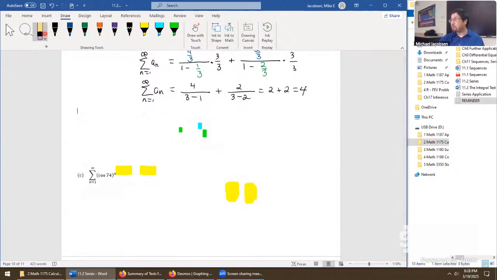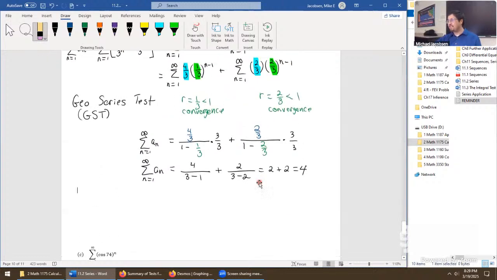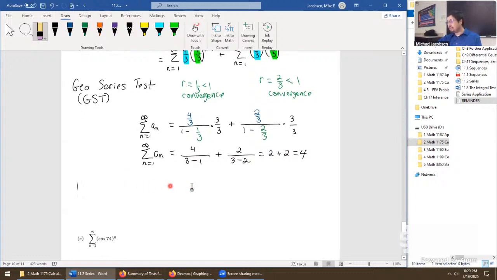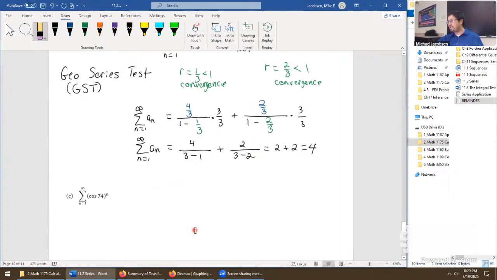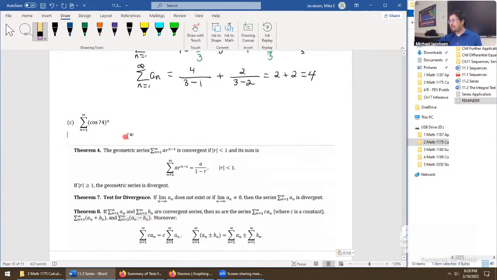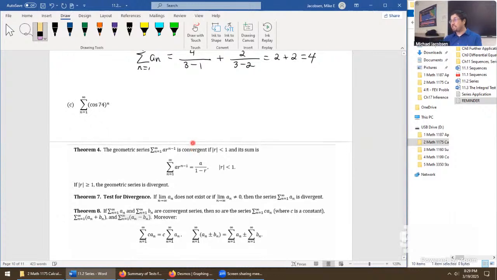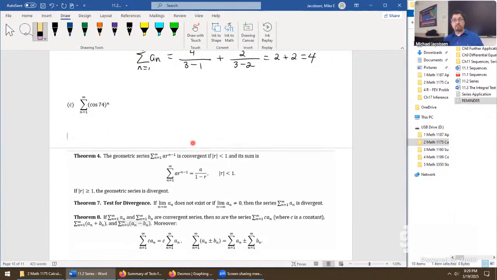What we did, folks, that's a pretty complicated one, just because there's so much stuff going on. That's just a lot to analyze at once, especially when we broke it down. This next one is complicated not because there's so much stuff this time, but because it just looks abstract. When you look at this one, what kind of a series does it look like to you all? Is this a geometric series, or is this one where we have to use the test for divergence?